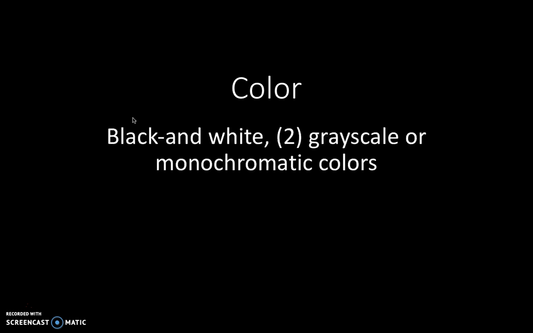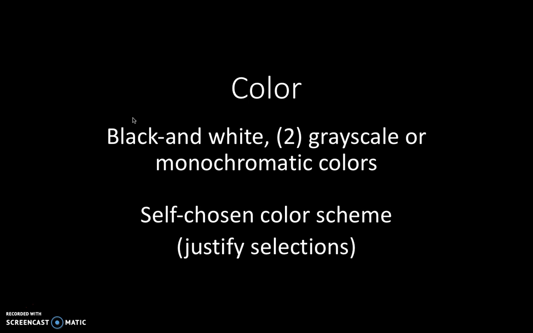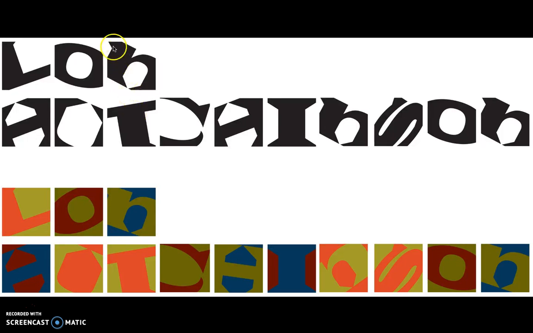Color is an option for you to use as well. Previous example showed you black and white. You could also use two different grays or choose two individual colors, monochromatic possibly, complementary possibly. You can go with more than two colors, but I encourage you to tread cautiously and be able to justify how you came up with all these colors. Black and white can do a good job on its own.